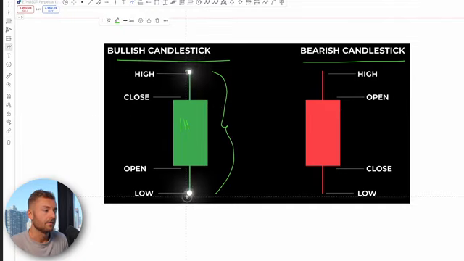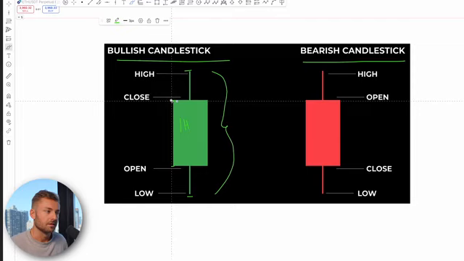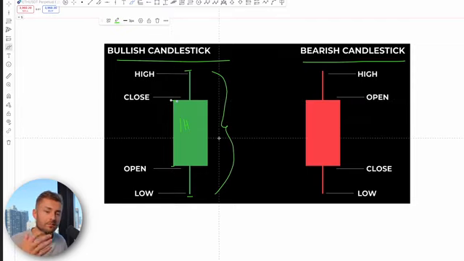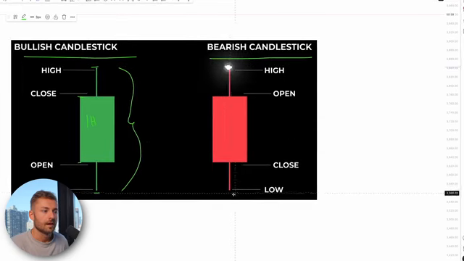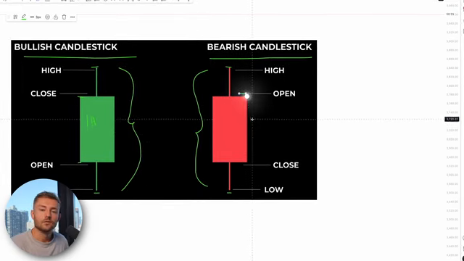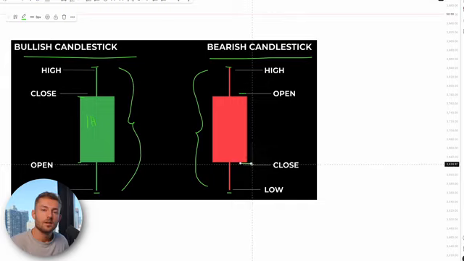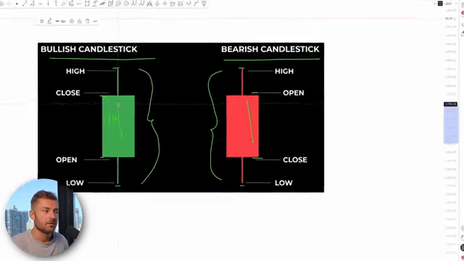This is the high, this is the low. Considering this is a green candle, this is the opening price and this is the closing price. And this is going to give us all of that price information in one diagram. And the same is true over here with our bearish candle. We have our high, our low, the total movement that we saw over this time period. And then we have our open up top this time and our close lower, which is showing a net change over time, the same way we saw a net increase over time over here. Okay, and as traders, this is giving us not only information on the net movement, but also ways for us to tie into other things to be able to anticipate directional changes.